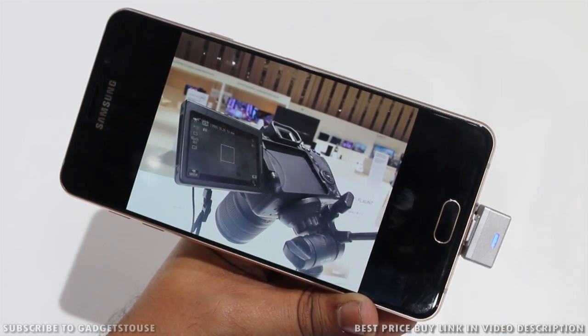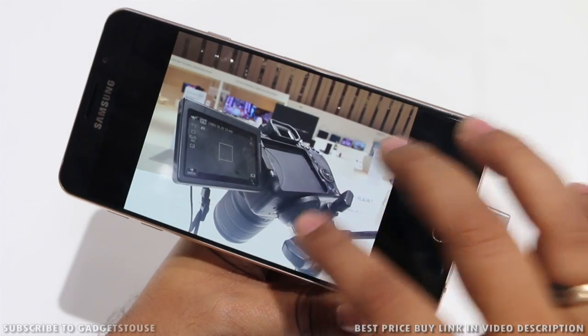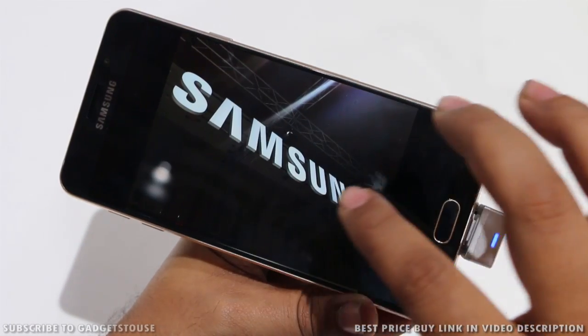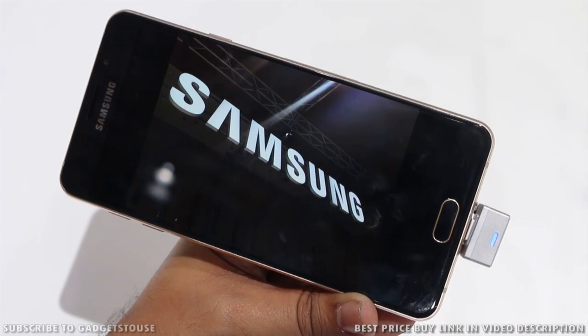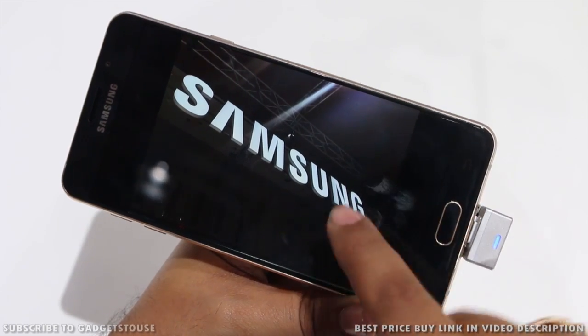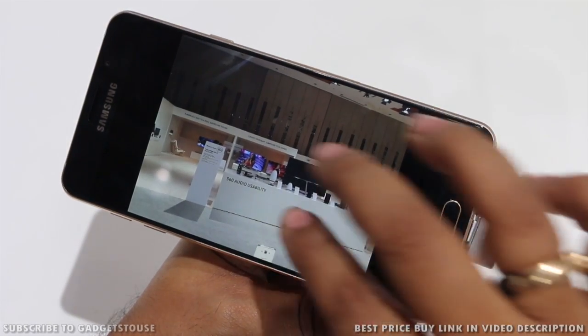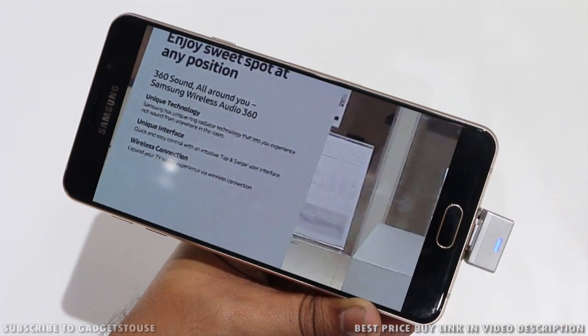Over there we have the samples from the rear camera, which is a 13 megapixel sensor. In terms of clarity, the clarity is good. Color production is also nice. We have also taken some more samples which are slightly dark, but again overall the brightness could have been better, but details are good, and color production is also done nicely on these photos which have been captured from the rear camera.